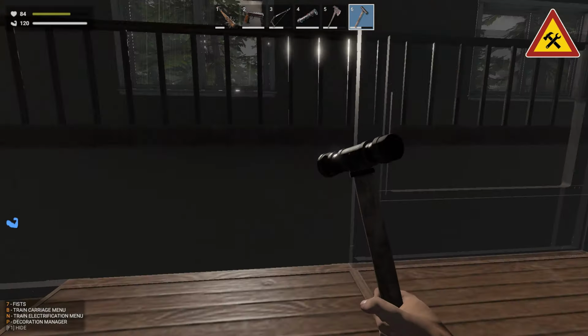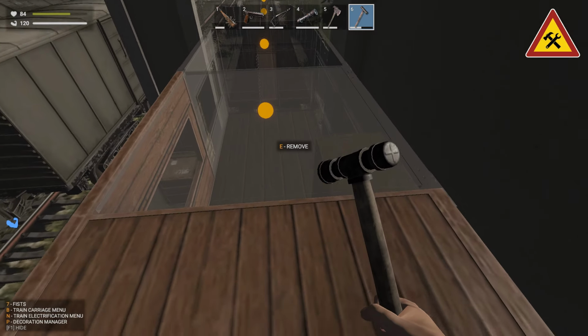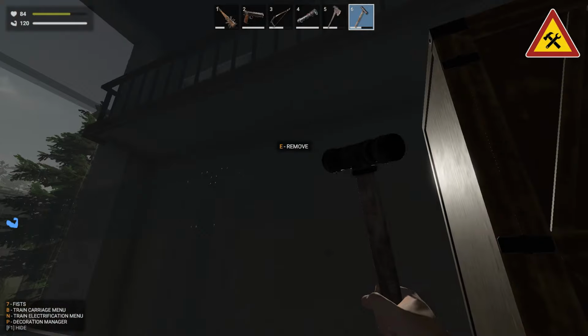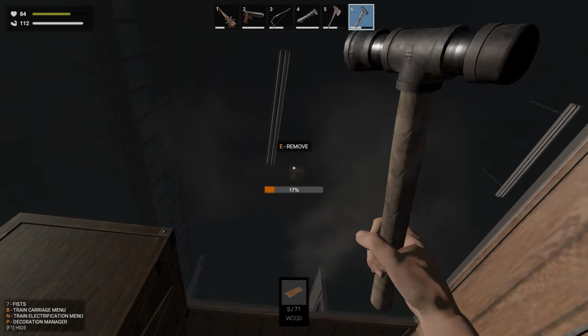Maybe I should go up. Hold on. There we go. All right, let's go ahead and can we build this one? Let me walk through it. Here we go. Oh, this only takes 5 wood.